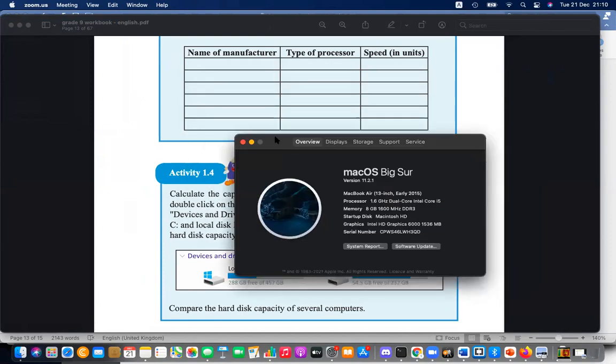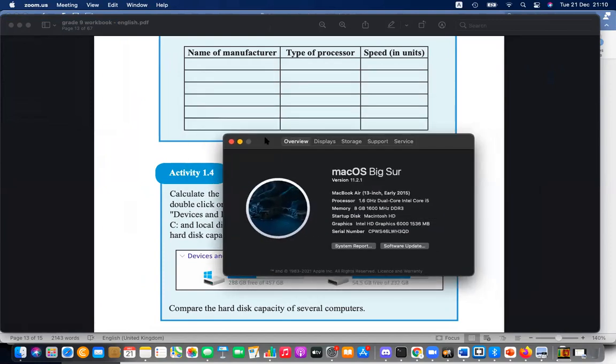So just look at this and write down the name of manufacturer, the type of processor, and the speed in units. So please write down. If you can write it in the device that you are sharing with me, then I can ask you to share that. No, it's better if you can write down that.